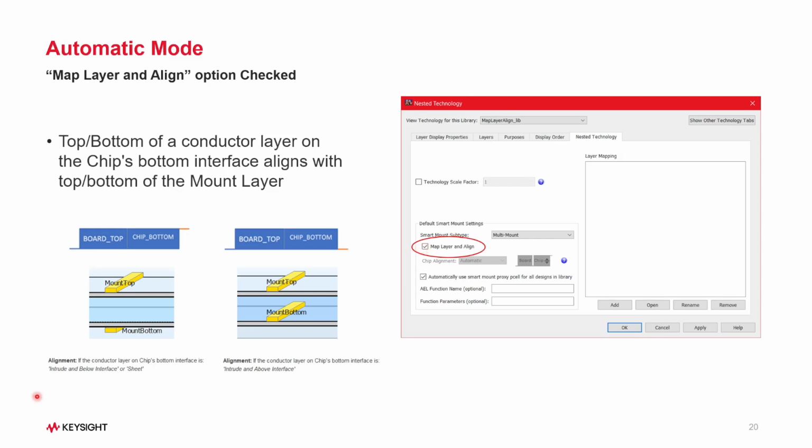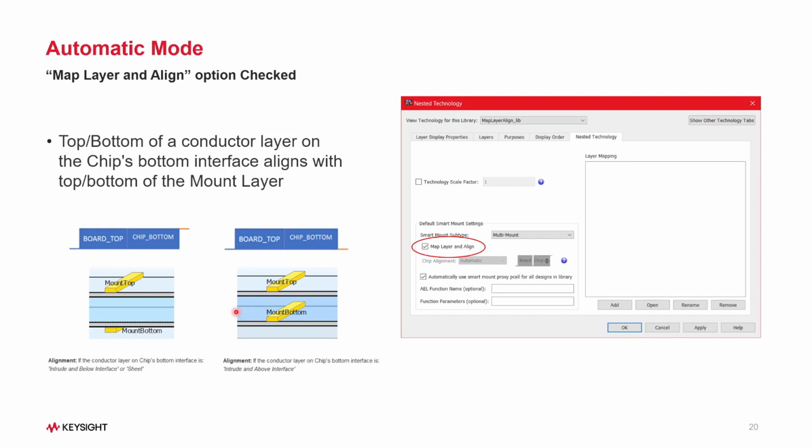One is where the conductor layer on the chip bottom interface is intrude and below interface or sheet, and this would be the situation shown here, where the mount bottom layer sticks out of the substrate. Whereas the other situation is where the conductor layer on the chip's bottom interface is intrude and above interface, which is the one you see here.